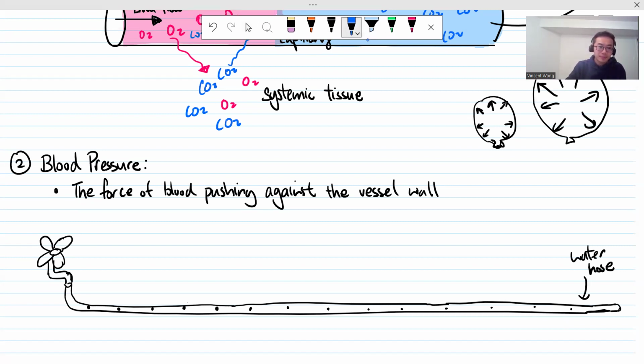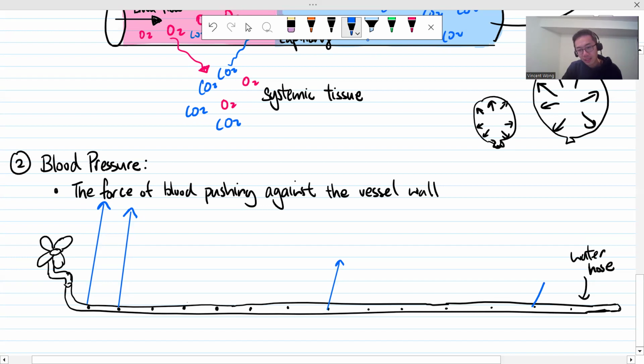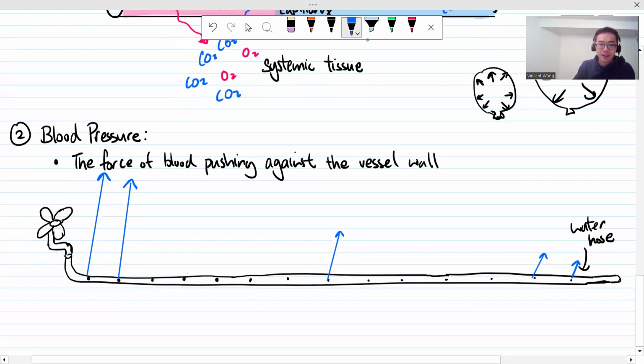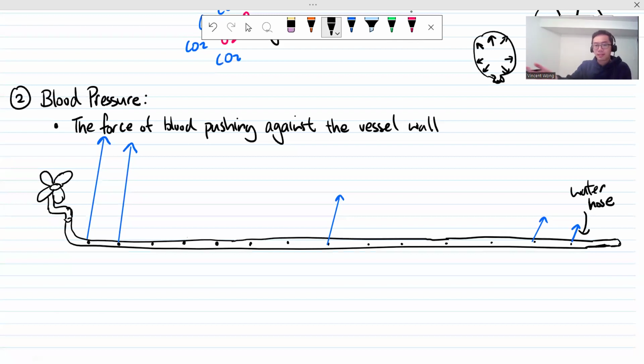It's different. First it's high pressure, and then when it comes down, it reduces the pressure. Very good. At the beginning, when it's closer to the tap, it's spraying all over, 5, 6 feet high in the air. I'm not going to draw all of it, but maybe in the middle, it's still spraying quite a bit. But if it's a really long hose, eventually further down, it's just going to be coming out a little bit, right? Does this make sense? Now, what does this have to do with what we're talking about? Well, in this analogy, this is like the heart.